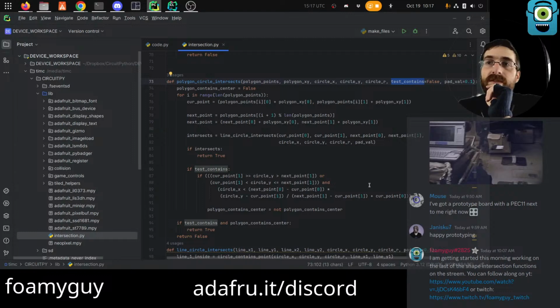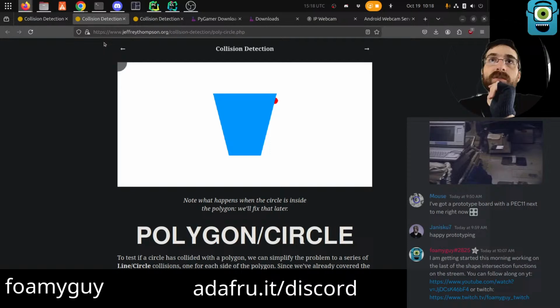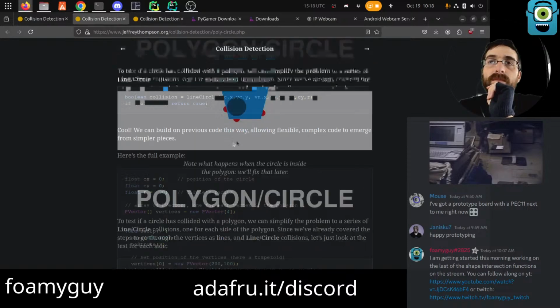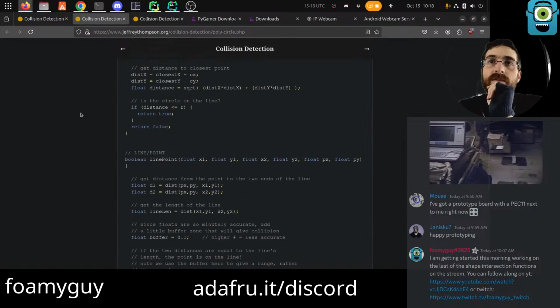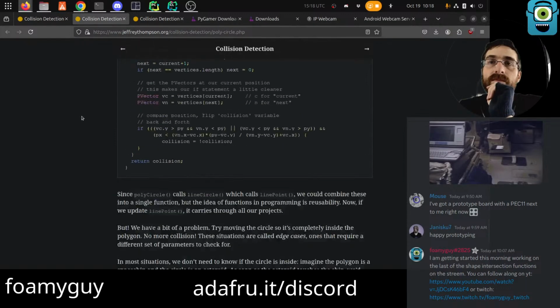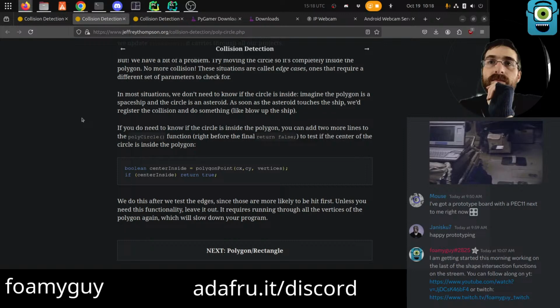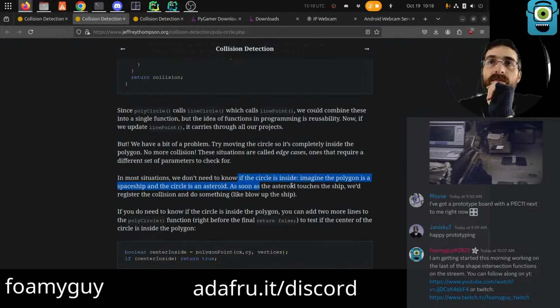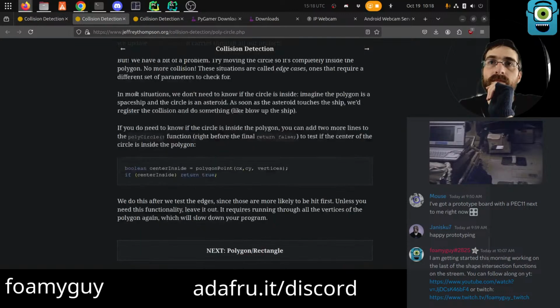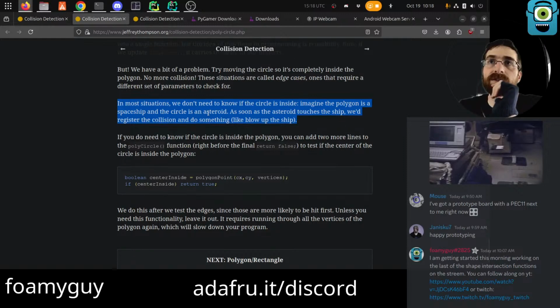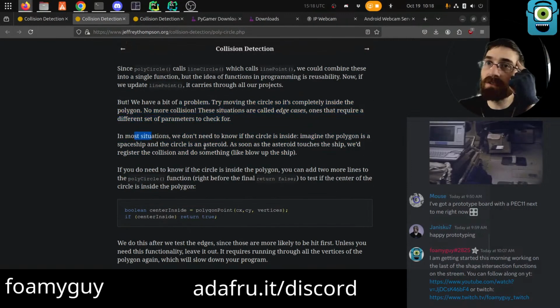But truthfully, the reason why I did that is that the code that I started working from has this warning. Okay, so it says it's not going to work if it's fully enclosed. In most situations, you don't care.